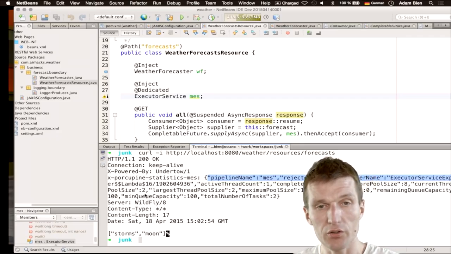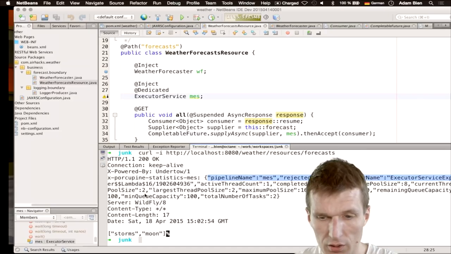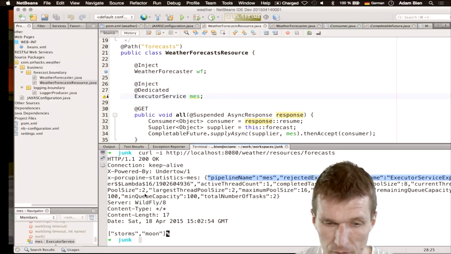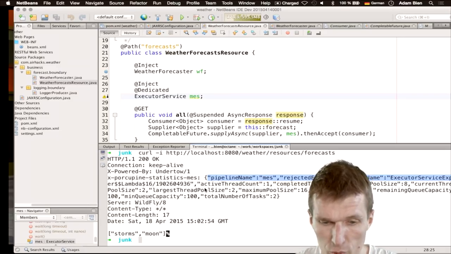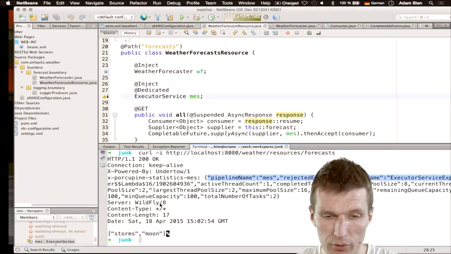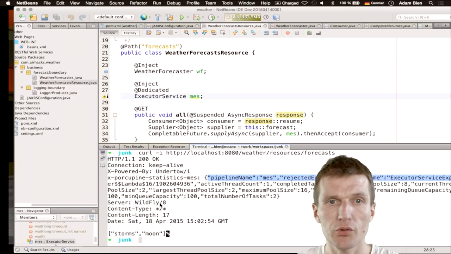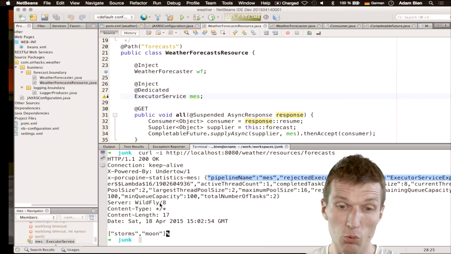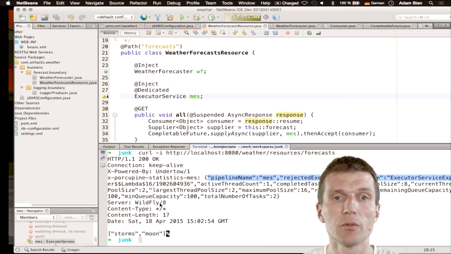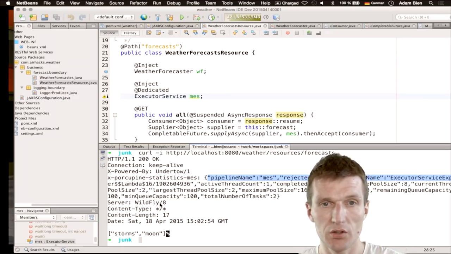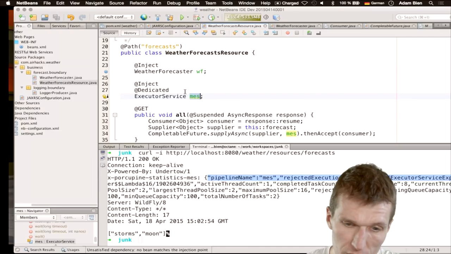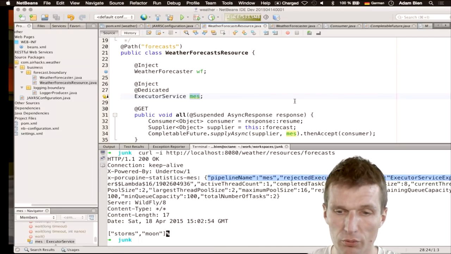So in the case of overload, the queue gets less and less capacity until the rejection executor handler kicks in. And min queue capacity was 100, so in no case was the server overloaded. This is what we do in more serious projects, because if you don't have this, it is very easy to overload a server. You only have a global thread pool, and you will have to configure the thread pool as high as the demand of a service. With this, you can very easily create a thread pool per service just using a different name here, and the thread pool is configured on the fly.